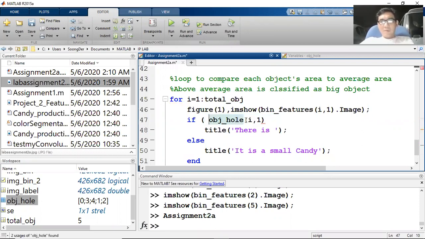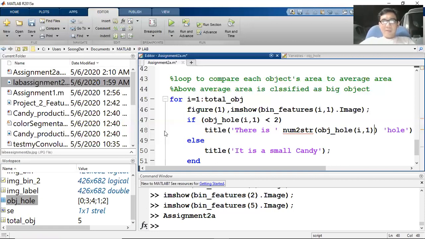So if holes is less than 2, then there is hole, and then we are going to use num2str to convert this so that it becomes part of the text.